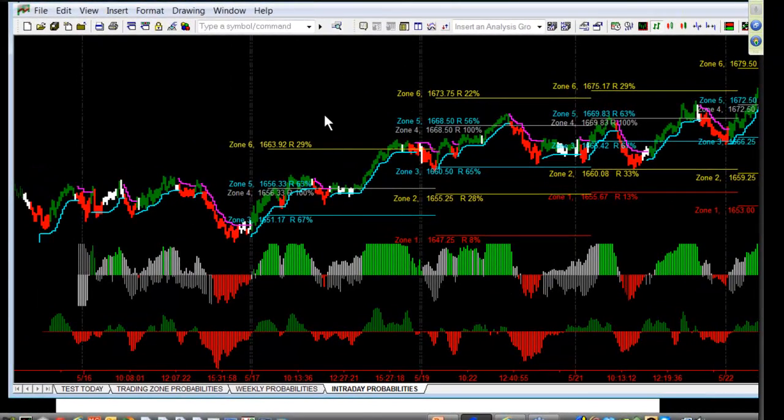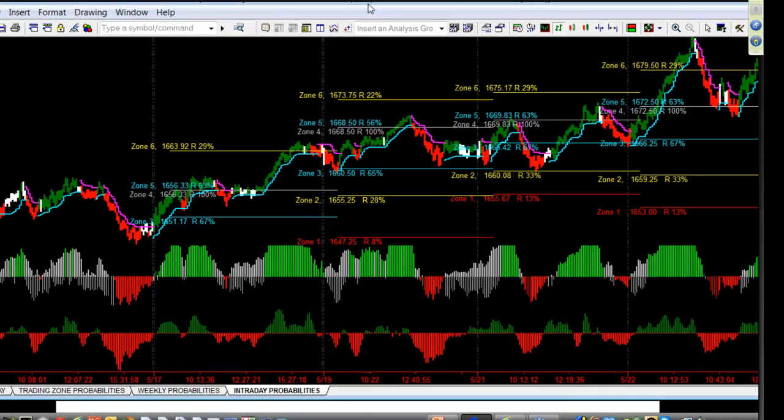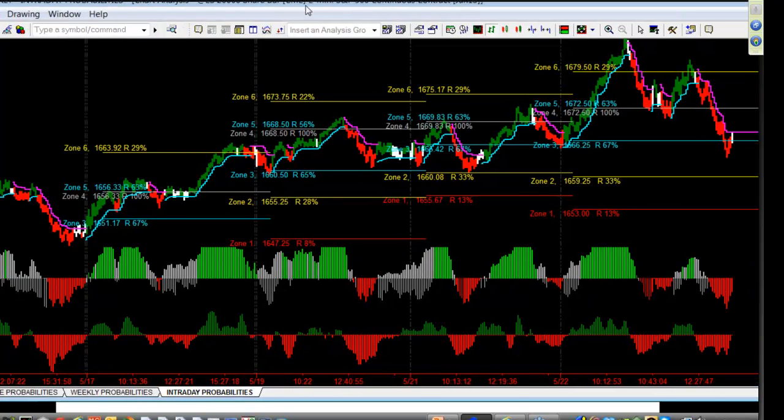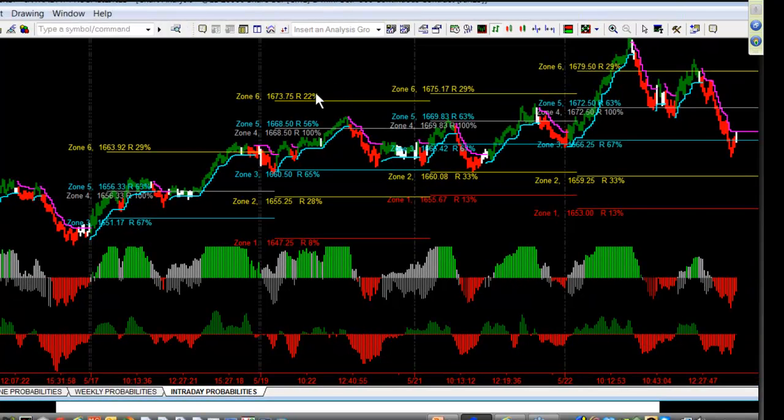This is a 20,000 share chart of the S&P. And here are the day breaks, if you can see them. So let's see if we can get over to today. There we go. This is what I want to see. Okay. This is today, this is yesterday, this is the day before, this is the day before that. So this is looking at 1 week's worth of data.